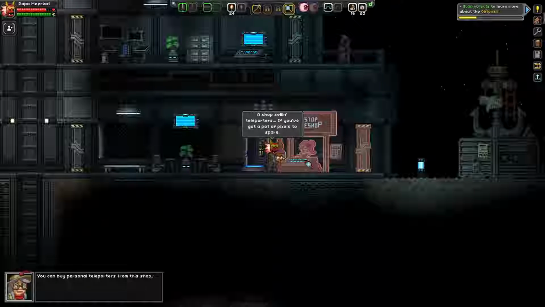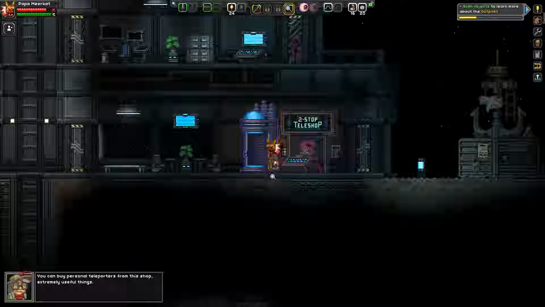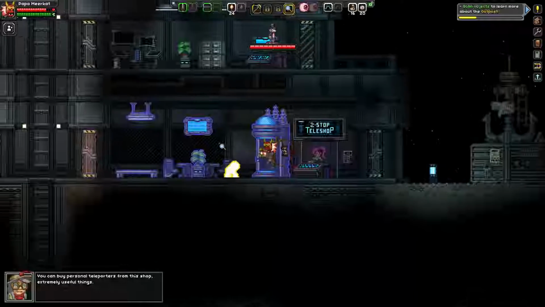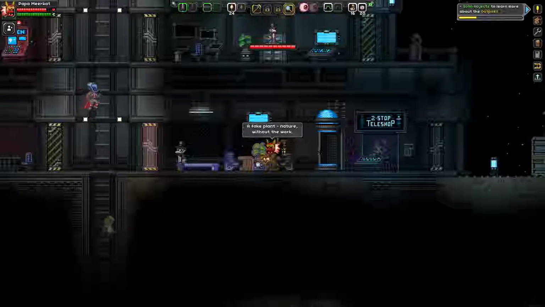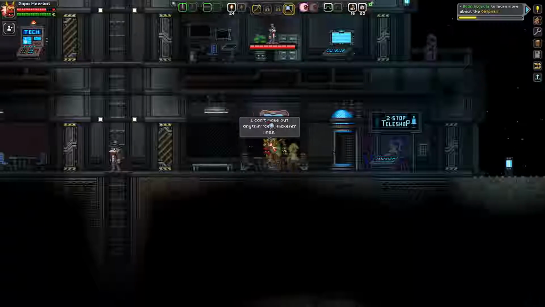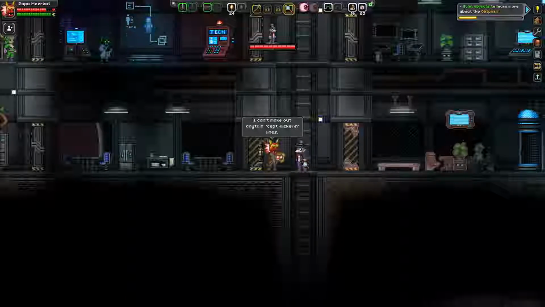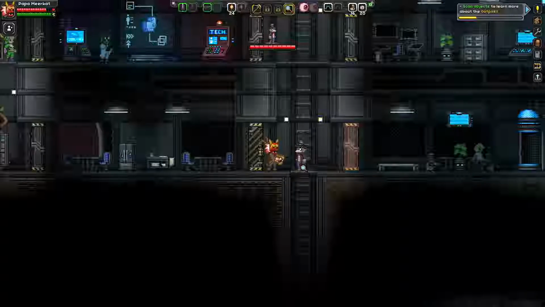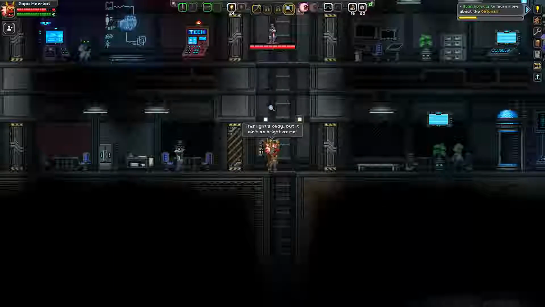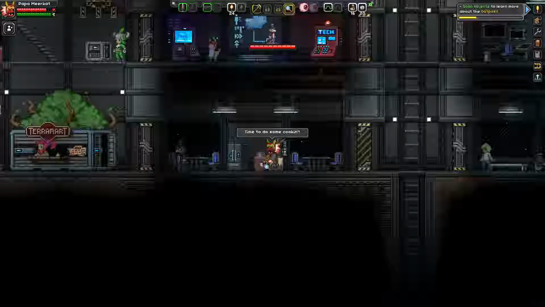A shop selling teleporters. If you've got a pot of pixels to spare, you can buy personal teleporters from this shop. Extremely useful things. And I like to scan everything here because I want these items to put in my house, like these TVs and stuff for aesthetic reasons. And this guy is so dapper. Look at him. This is cool. I want to be dapper. Give me these clothes. Or give me the ability to make them clothes.